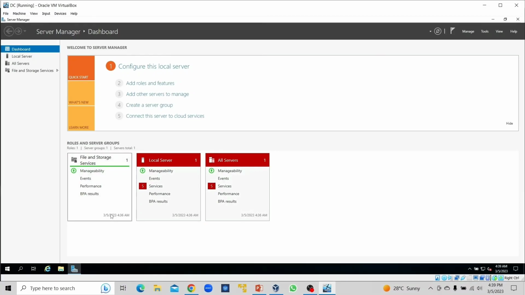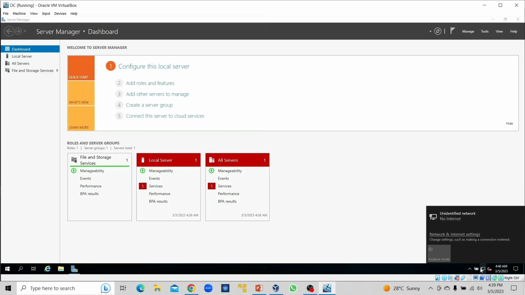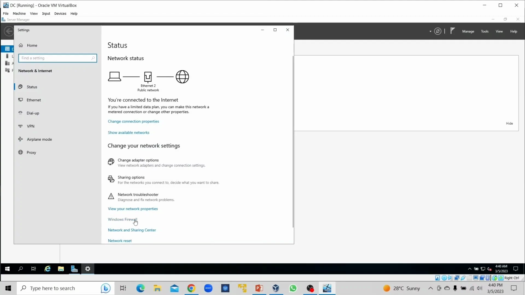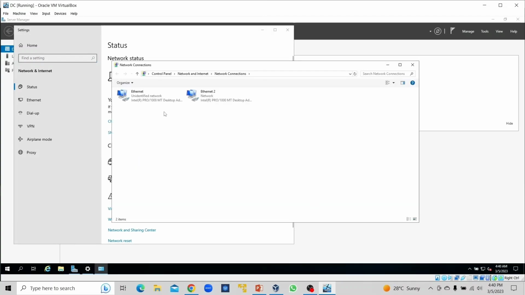So what we need to do now is to set up our IP addresses. What we do, just look at this network icon here. You can click on it, and we'll click on network and internet settings. This should be change adapter options. So remember we set two NICs, and this is the first one, this is the second one. For us to determine which one is being used as our home router, we'll have to look at the IP addresses that are associated with each and every one of them.